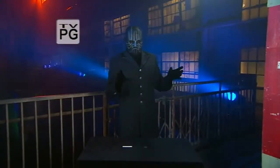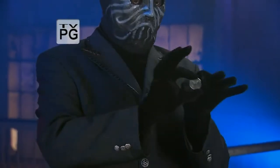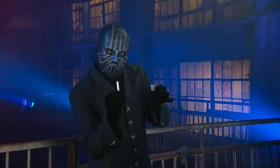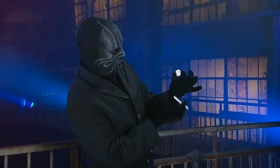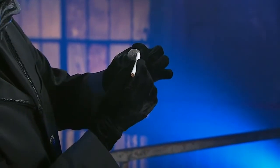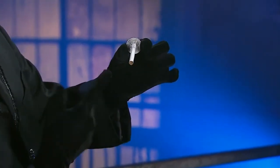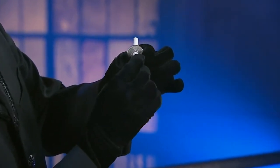Here's another classic trick from the world of close-up magic. This one involves a $50 and an ordinary cigarette. Notice that the magician doesn't smoke it. He has a nasty habit of exposing tricks and maybe a few others, but smoking isn't one of them. With the cigarette, he magically traces a circle on the back of the coin until he gets the cigarette to stick in the center. Then he pierces the coin with the cigarette and pushes it through.